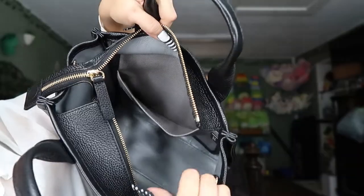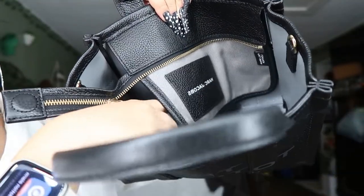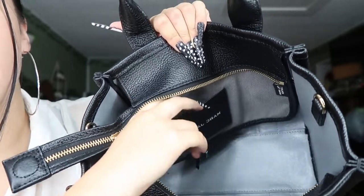Since we're here, I'll go ahead and talk about the inside of the bag. And here's the actual authentication card that I was talking about. So this looks to be the only compartment in this bag. If you can look in the bag, it has this little flap thing right here and it has this little holder — which is pretty cute. I might put my cards in this one.